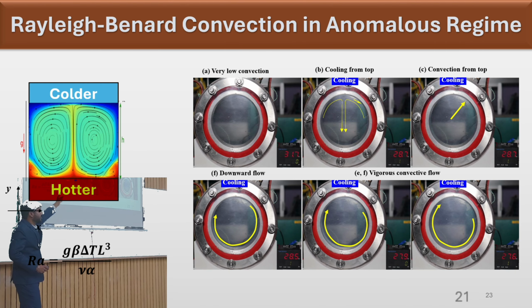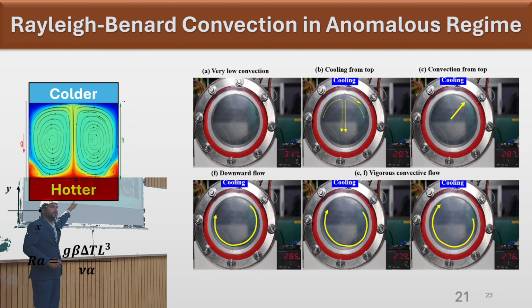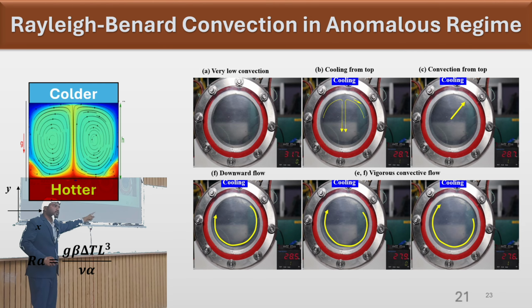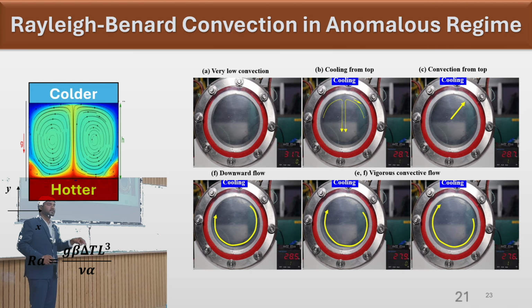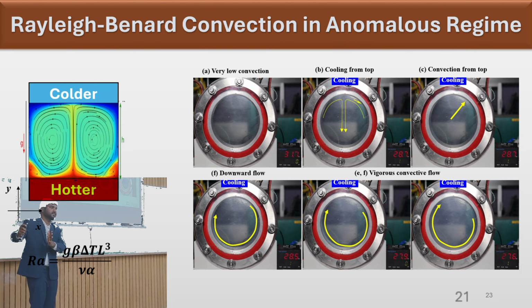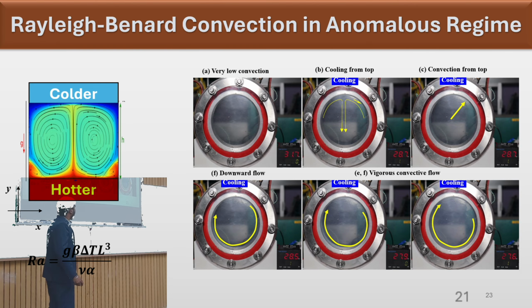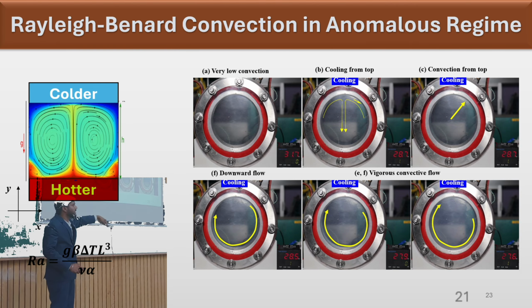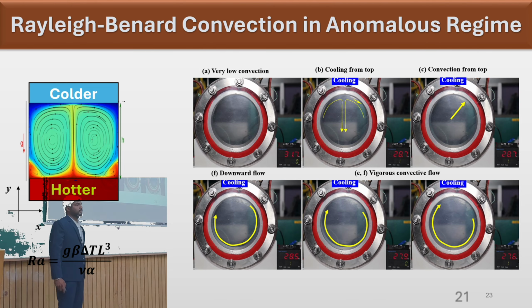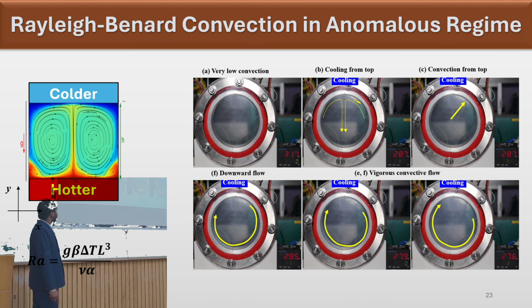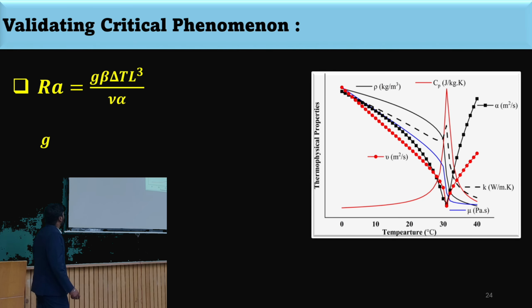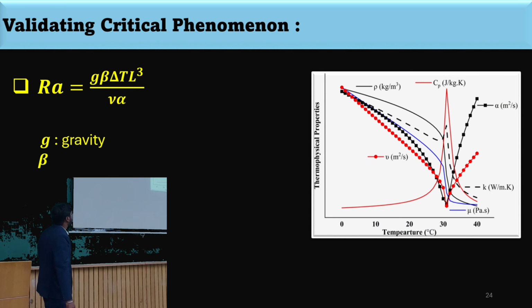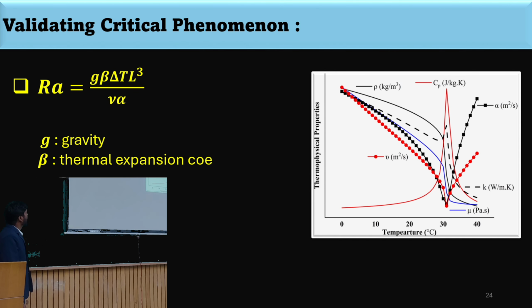So here first we heated it, right? The entire system is at 31.1, and when you cool it down, the outer one is at 25 degrees Celsius, but the center one is still at 31.1. And this initiates the Rayleigh-Bénard convection, and this is the reason why you are able to see the circulation happening inside the chamber at the critical point. So let us look at the Rayleigh number here. As you know, g is gravity, beta is the thermal expansion coefficient, and delta T is the temperature difference.